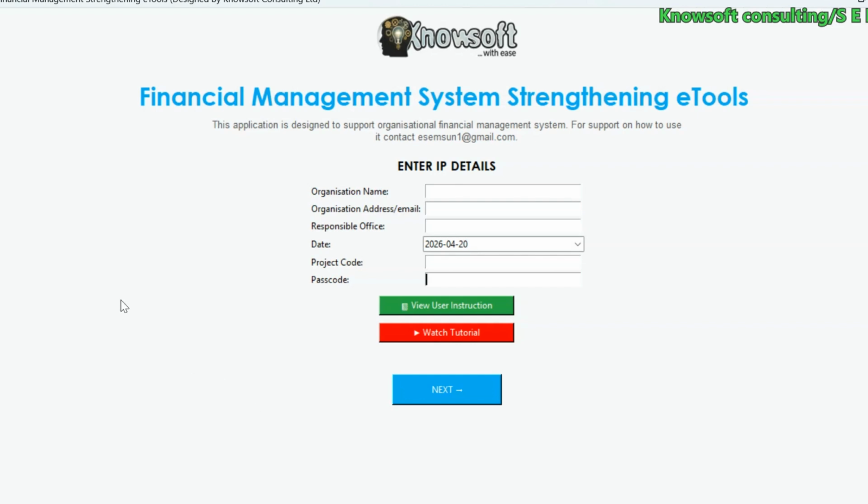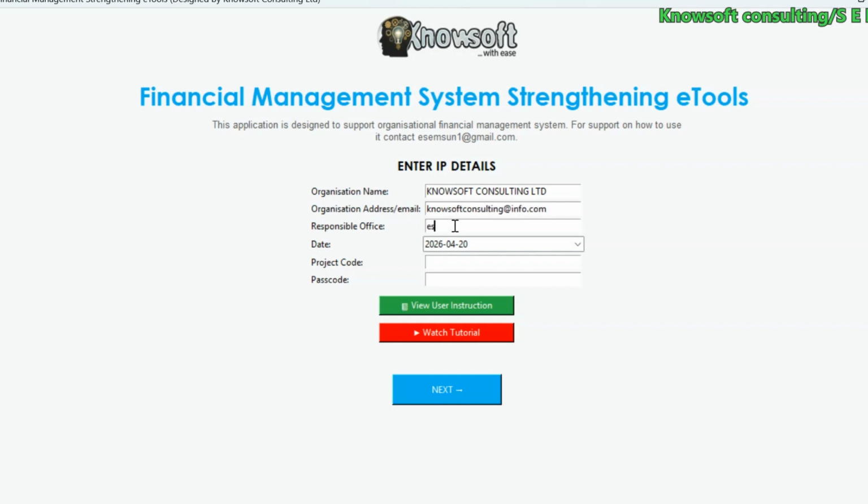So the first thing you do, this is the landing page. In this landing page, you put in the name of your organization. Let's say, for example, knowsoft Consulting Limited, and then the email address, knowsoft consulting at info.com.